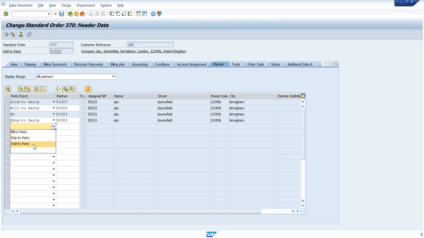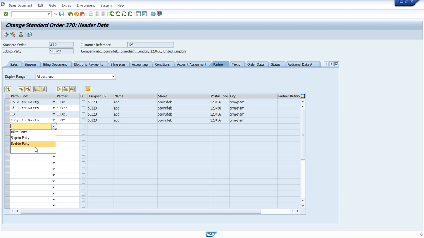Only 3 options are showing here: bill to party, sold to party, and ship to party. Only 3 things. Why? Because in our procedure, we have assigned only 3. So it is very clear that the business partner assignment will not be reflected here, because we assigned a new procedure for the order. If you want everything to be the same, you just assign in any one area, either in the business partner, or in the sales header, or in the billing. Wherever you want, you can assign.